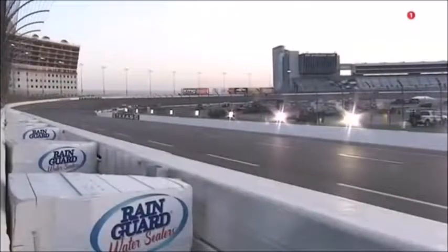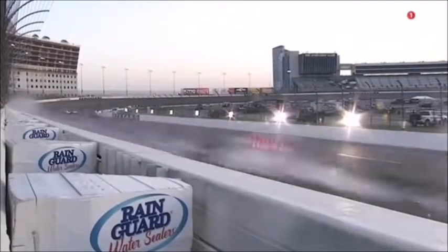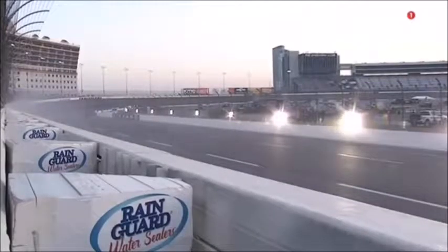Broke. Yeah, something broke, or he got a flat tire. He just kind of skated up the track and hit the outside wall on the exit. So it was a glancing blow. It wasn't a half spin and hit the wall, but either something in the suspension broke from that contact earlier in the race. That looked with James Hinchcliffe.